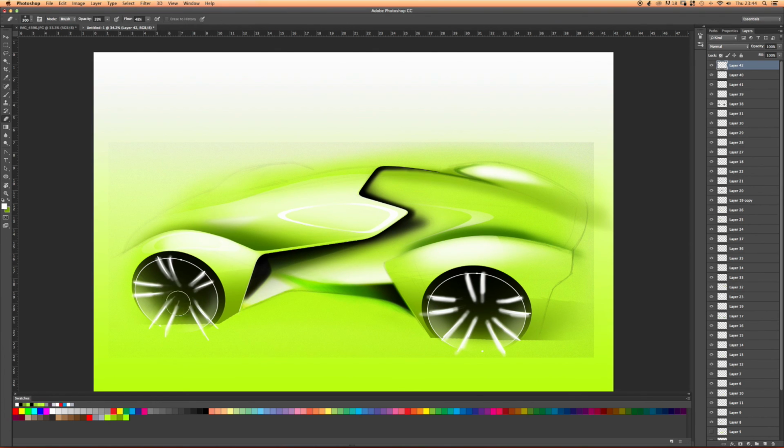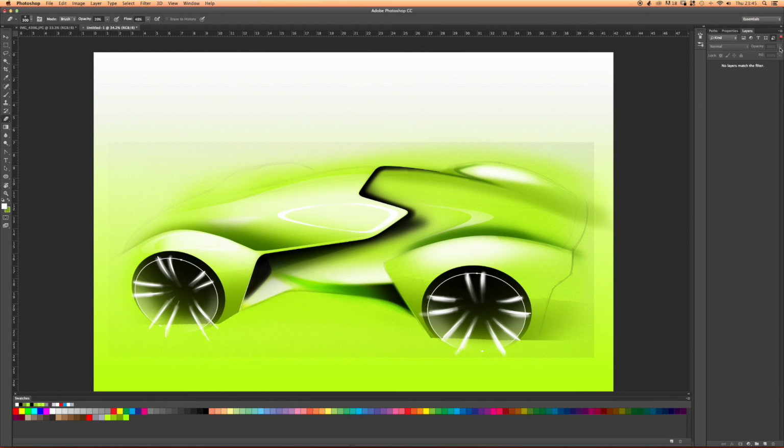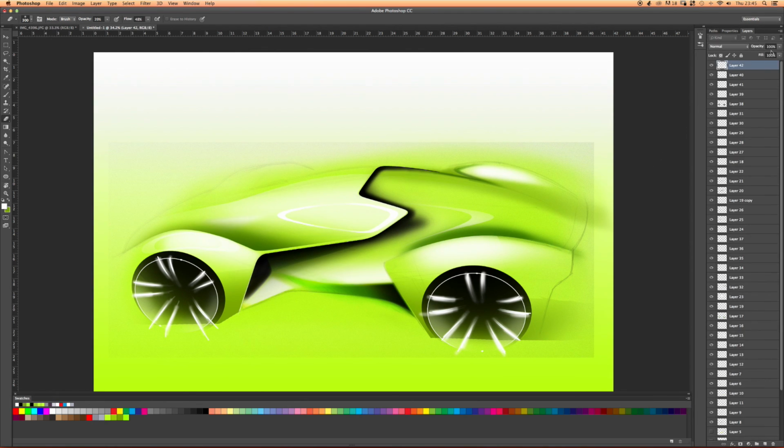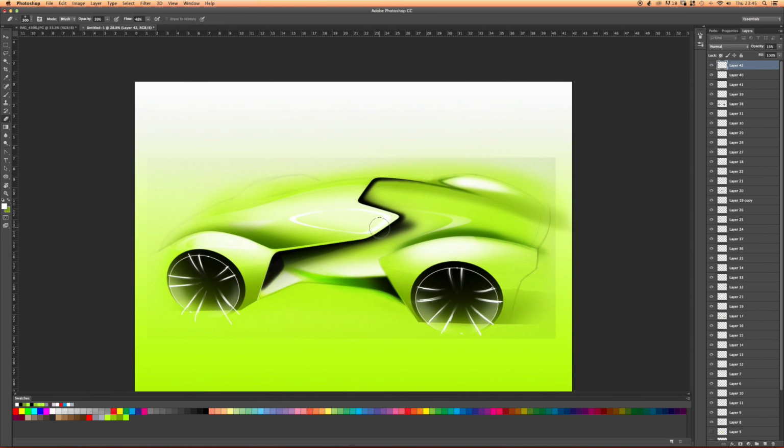So again, I'm just going to erase the middle. I'm not really happy with them, but hey. And there we go.